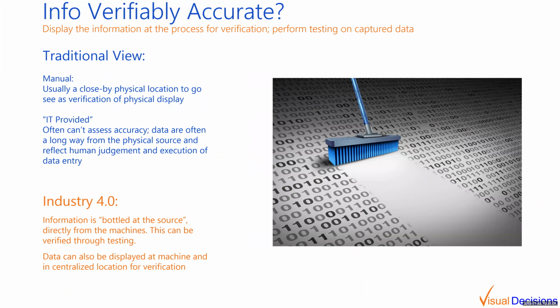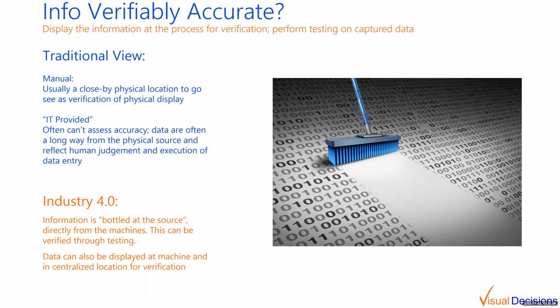Is the information verifiably accurate? His point of view was that if you have a whiteboard out on the shop floor, it's usually close to the machine, and you can walk back and forth pretty quickly to verify that information. Whereas data that was going into an ERP system, first of all, wasn't necessarily timely. It was kind of a black box for how that information gets captured and then processed by the ERP system, and then what comes out from the traditional reporting and so forth. So from his point of view, it was very difficult to verify that information on an accurate basis.